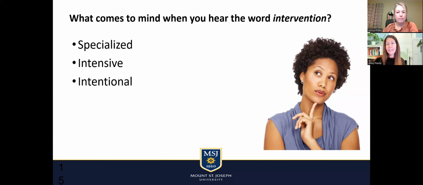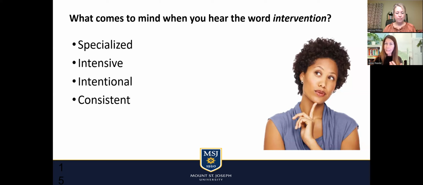It's intentional in its design, so it's going to be very explicit. Intentional and explicit are not synonymous, but things that are done intentionally with a goal in mind are best done with explicit instruction. And consistent. The routines and procedures should be very similar, because when students are having difficulty learning a skill, what we want to do is minimize the cognitive overload that's created when they're trying to figure out what the direction of the activity is.